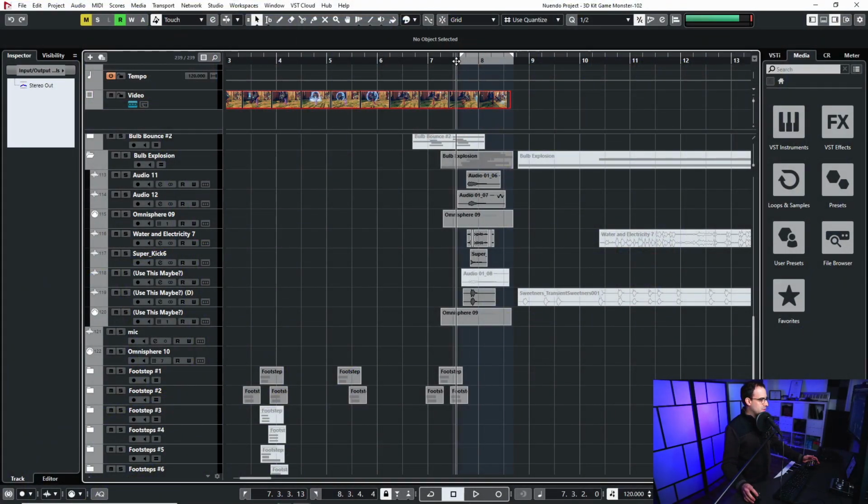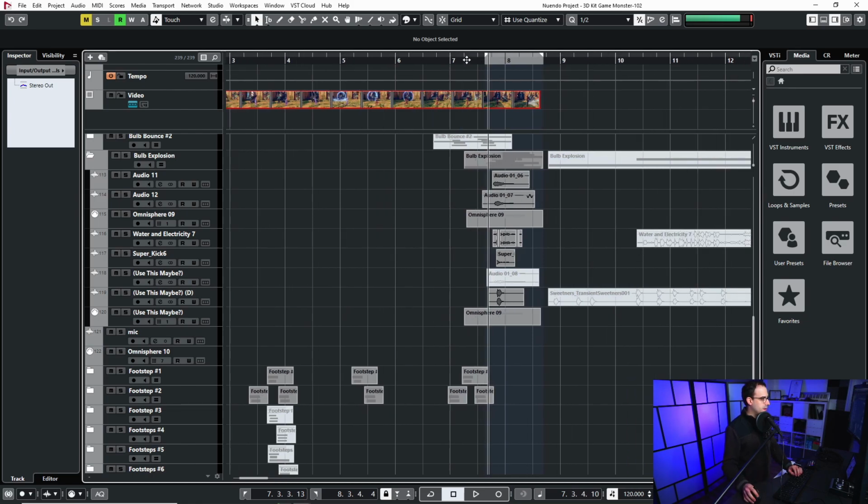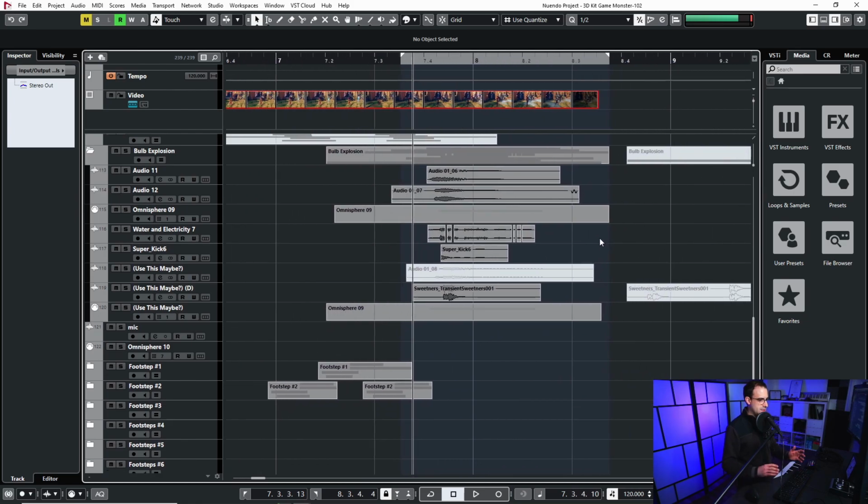Alright, so when I think about sweeteners, I group them in three categories. Number one are transient sweeteners. Number two are pre-transient sweeteners, and number three are post-transient sweeteners. At least that's the way I like to think about them, and I do it this way because the ones I use the most, maybe 90% of the time, are the transient sweeteners. So let's look at this first example, and I'll show you guys how I use transient sweeteners, and then we'll go show some examples of pre and post sweeteners as well.